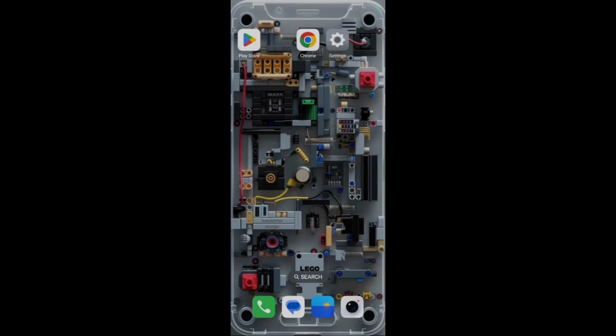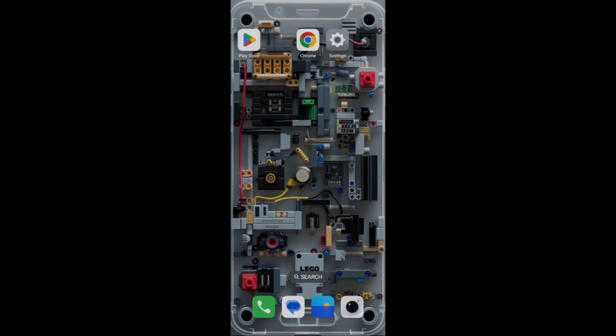In this tutorial I'll be guiding you through the steps on how you can change the system navigation style in your Android device. So in case you are using buttons to navigate, like going back or going to the home screen in your Android device, and you want to switch to gestures, then let me show you how you can do this, and also the vice versa.